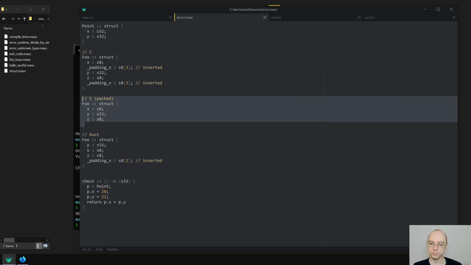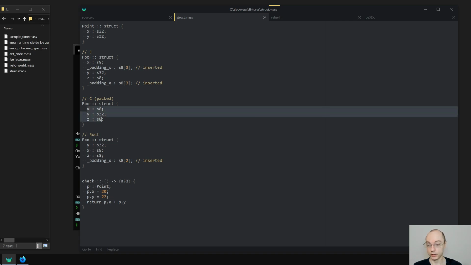Now, a lot of times this is what you would want on x86 because right now it seems that processors don't care about alignment that much, at least on x86. I have no idea about ARM, need to investigate that, but I think ARM does care about alignment a lot. But it still might be cheaper to just do this extra operation of fixing up the alignment than doing something else. But regardless, this is the default thing in C.